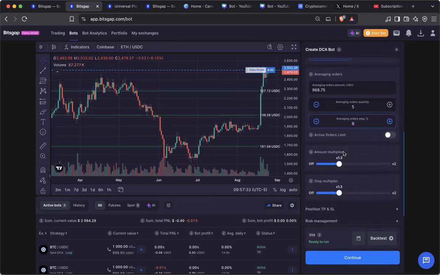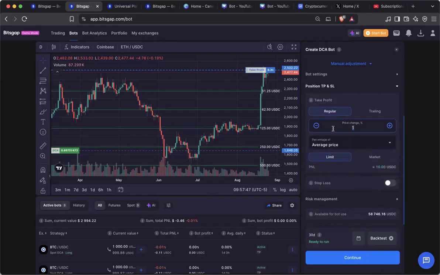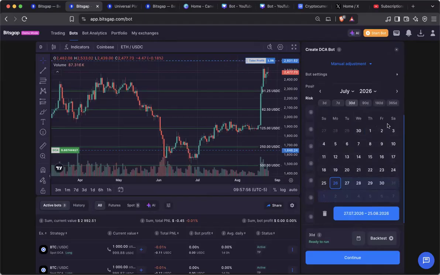Okay. Scroll down a little bit, go down to the amount multiplier, and you can either click and drag, or you can just hit the X2, whichever you prefer. Same thing with the step multiplier, but we're going to go the other way and turn that off. Take profit is going to be 5%, and that's one of the things I'm going to show you why I chose 5. It just seems to be a better option for most of my bots, except for the Bitcoin bots. Typically, 3% is a good take profit for Bitcoin, even though yesterday was a little bit of an exception. Okay, so then we are going to run this back test and choose 365 days.